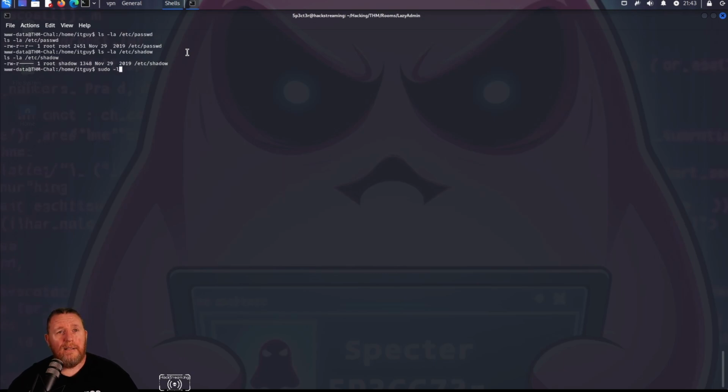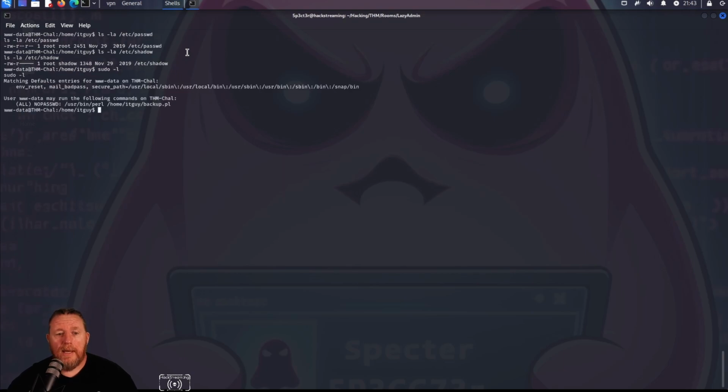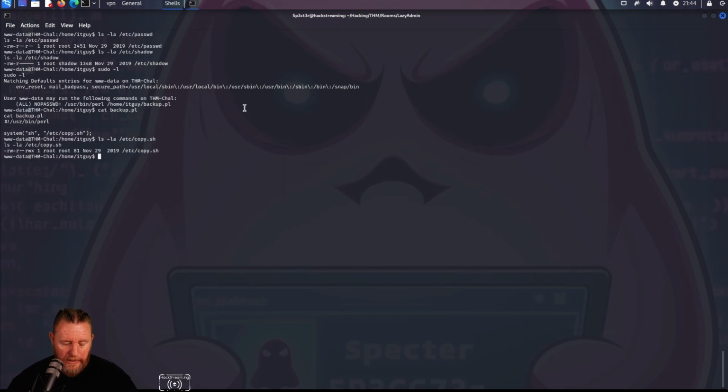sudo -l is something you'd usually use when you've got a user account, not something typically you'd see configured on something like www-data, but in this particular case it is, because I guess we're dealing with a lazy admin who just wants anybody to be able to run his script. I don't know. But in any case, anyone can run that script as sudo, which is pretty cool. And we know that that calls that other script, and we know that we can overwrite that other script.